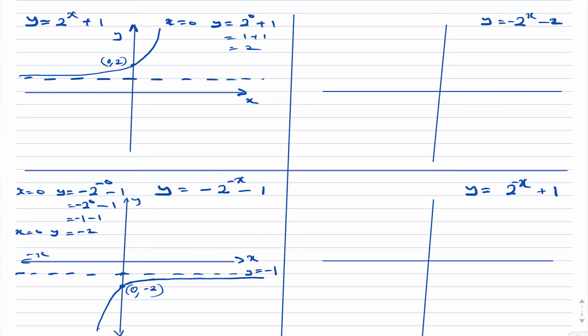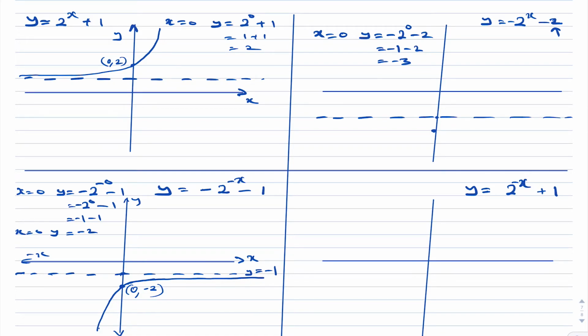What about the top right? Okay, so we've got the line of asymptote here at -2, so draw the line of asymptote. So that's the line it approaches. Now, we also have to say when x equals 0, y equals -2 to the power of 0 minus 2, which gives 2 to the power of 0 is 1, so that's -1 minus 2, and that becomes -3. So -2 is there, and that's -3.